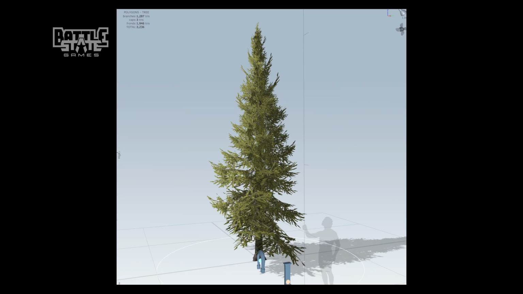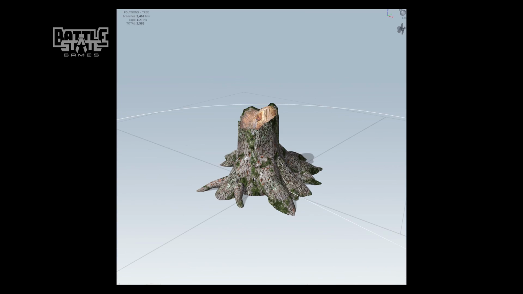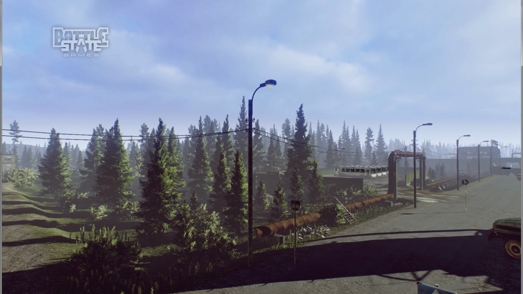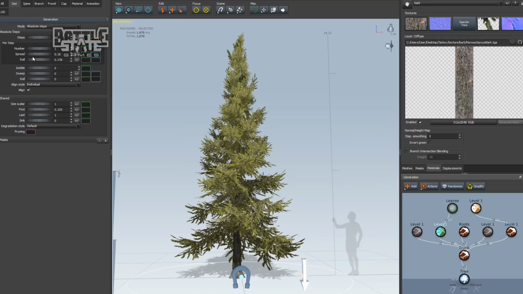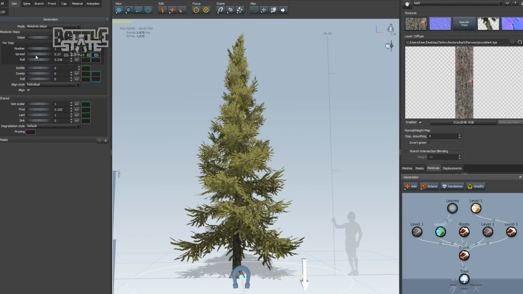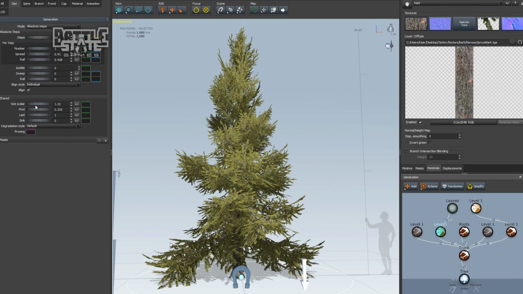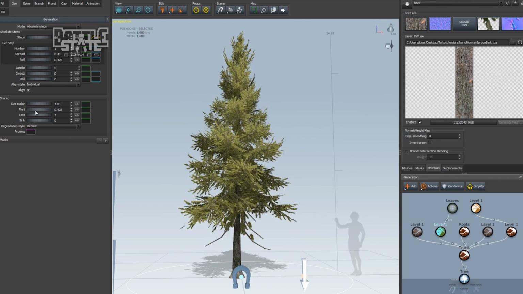Working on environment also includes work with vegetation. Trees, bushes, grass, dry twigs, stumps. Since vegetation fills a good share of the map, we need not only make it good looking, but also optimize it for the game. We are using the SpeedTree program to create flora. It allows us to generate variant plants with correct settings in a short time.